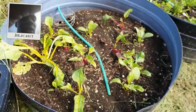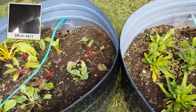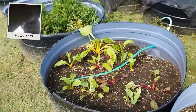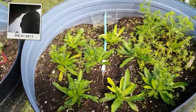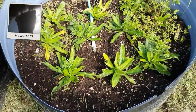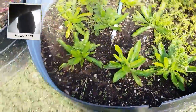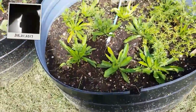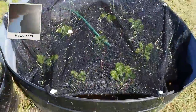And as you know how we feel about the Swiss chard, nice. I like the colors, all the colors of the rainbow. That's why it's actually called rainbow chard. And then there is the beni. Yeah, the beni keeps going to flower. Again, I've got to do something about that. And this is some Chinese cabbage in here.